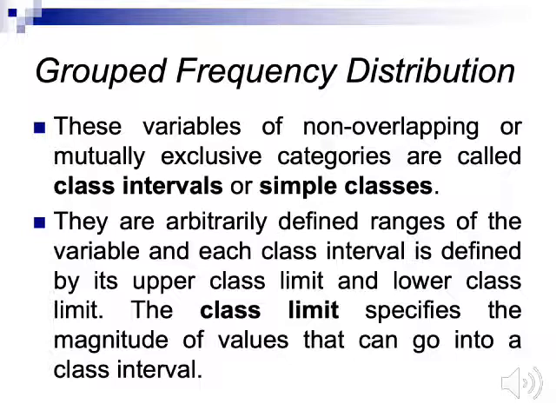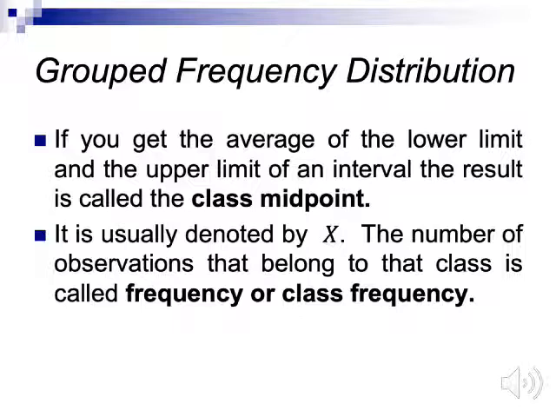Then there is the term class midpoint. So when you say class midpoint, that is the average of the lower limit and the upper limit. So you will simply add the lower plus the upper limit, then divide by 2. You get the class midpoint. The same way with the math, the midpoint is the average of x1 plus x2 over 2 and y1 plus y2 over 2. That's how you do it. So the same thing, midpoint. You will simply add the endpoints, then divide by 2. So in this case, this is the lower limit plus the upper limit, or the endpoints, and divide by 2.